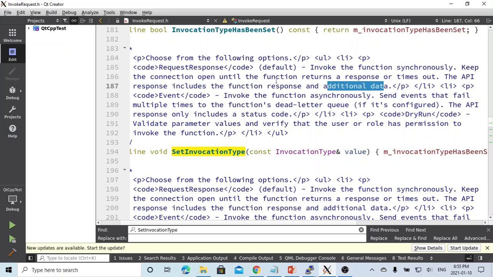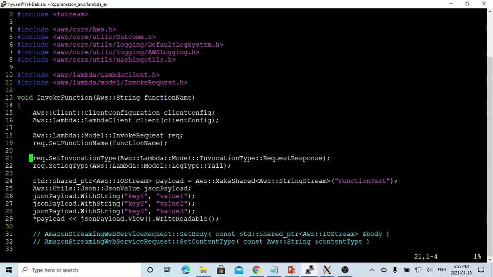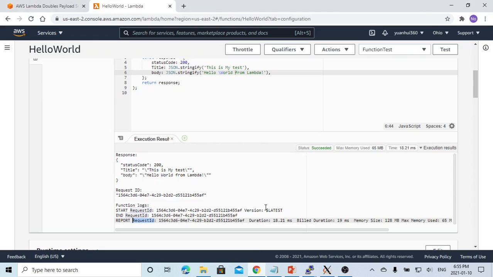So when we send this request, we get the function response back and the log information. We set our invocation type to request response, and for the log information we set the log type to tail.